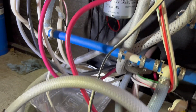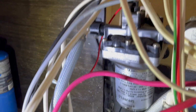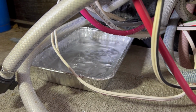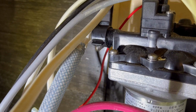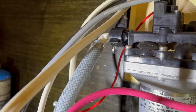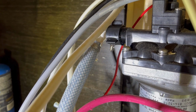Stuff always breaks when it's hot or cold or raining or whatever. That's our luck. So, all right, we'll get this fixed. To minimize the amount of water that falls onto the floor here, I put a little pan from the grill right there to catch it all. So I'm just draining the water off of it now before I take that apart and put a brass one on. These should come with brass ones anyways. All campers should have brass ones, for as much as you pay for the camper anyway.